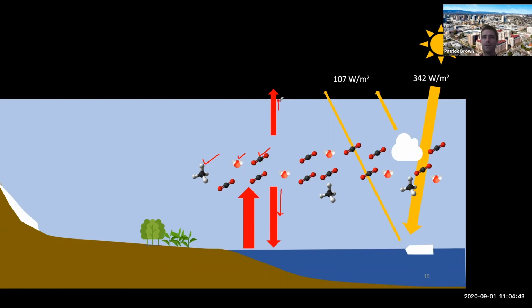But it means that the Earth is going to be less efficient at radiating its energy to space if these molecules are in the way, absorbing it and interacting with this longer wavelength radiation. And something that really complicates things is that clouds are actually over here also. So clouds interact with this long wave radiation. They also have this albedo effect where they're reflecting solar radiation to space, but they are also interacting with long wave radiation from the Earth.